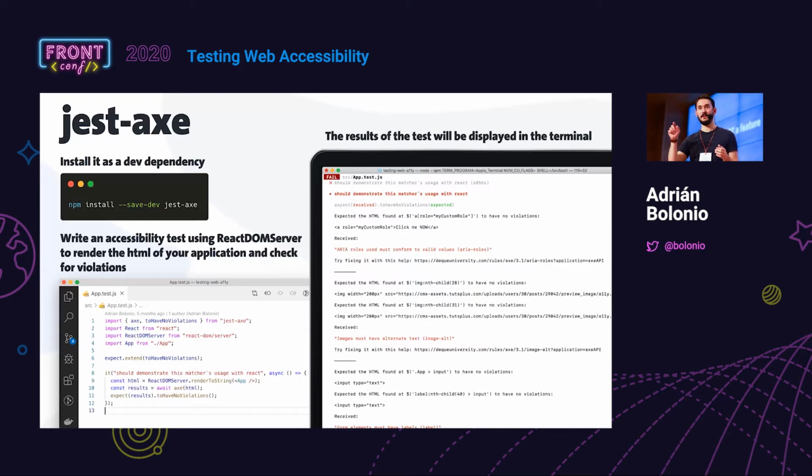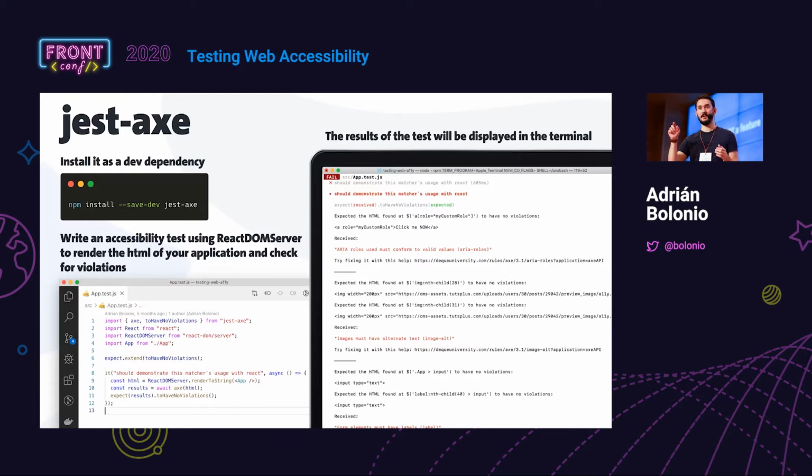What I'm doing in this small test is importing the whole app. And then I am using the React DOM server to render the whole application as a string. And with this, I can throw it to the Axe engine. And of course, I expect not to have violations. So in the terminal, when I use again npm run tests, then I can see the tests running.